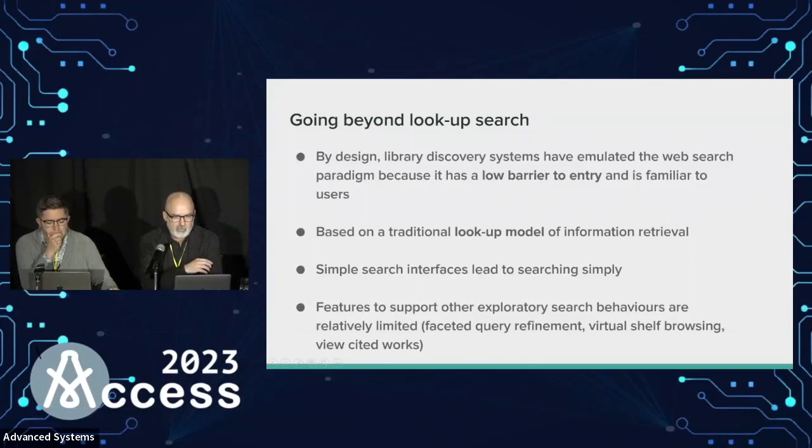So, when we have simple search interfaces, we promote a simple style of search. And if people need to do something that's more than that, it puts a lot of load on them. And tabs, how many people have more than 10 tabs open on their browser at any point in time? I see a lot of hands. And I'm imagining everybody's thinking 10, maybe 100.